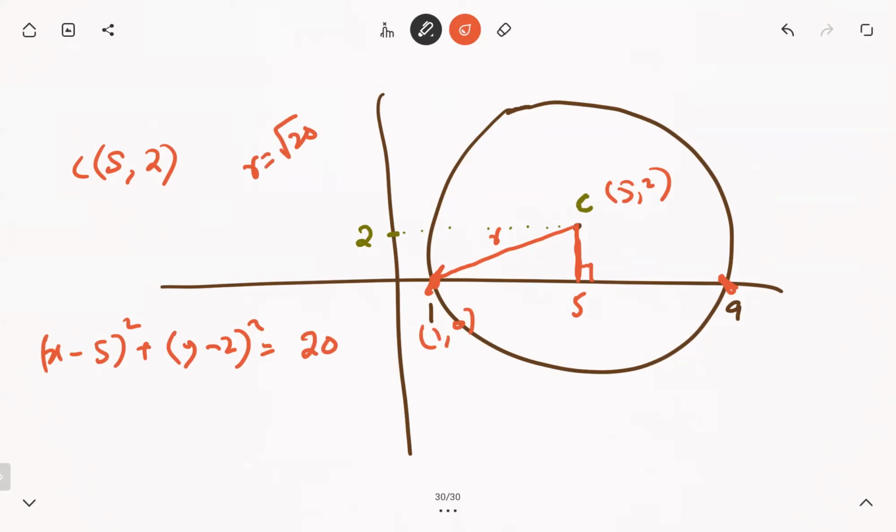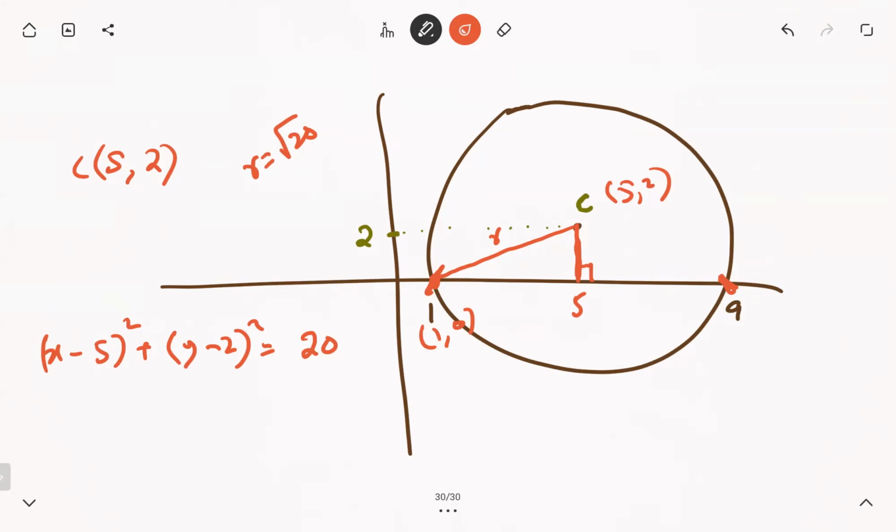So the important thing from here I want to tell is, whenever a circle intersects the x-axis or y-axis 2 times, you can tell the coordinates of the center by taking the average of that. The average of the x intercepts will give you the x coordinate of the center. And if the circle is also intersecting the y-axis, the average of the y-intercepts will give you the y coordinate of the center. I hope it's clear.